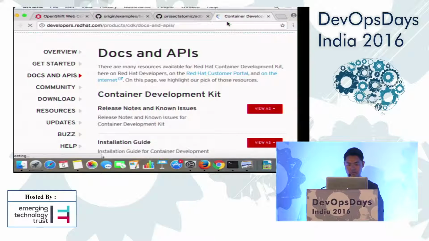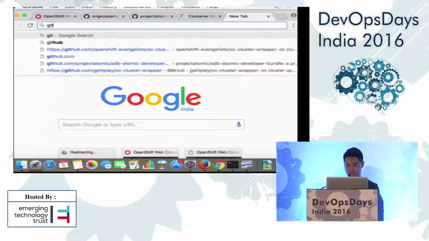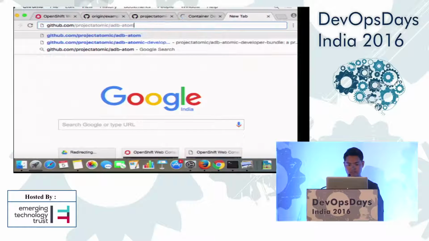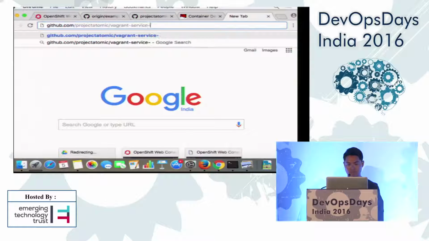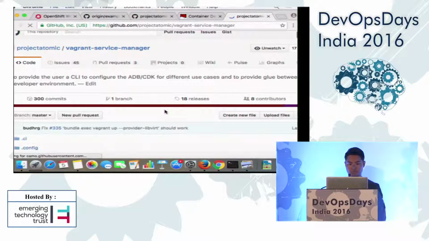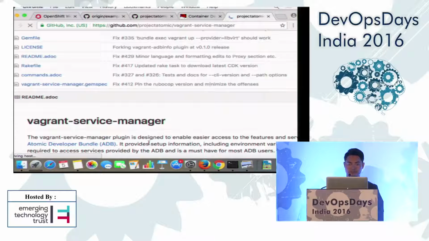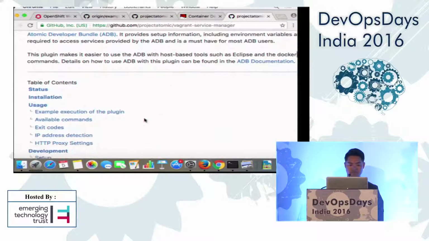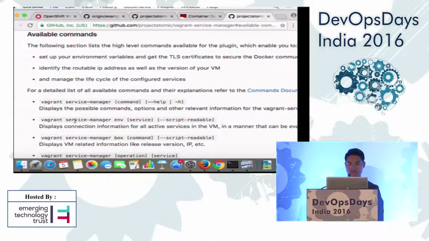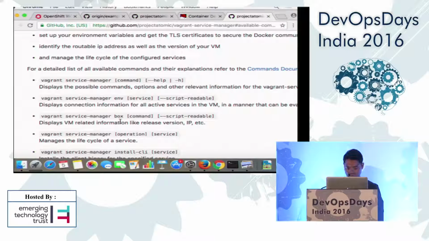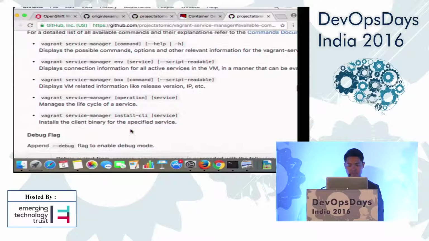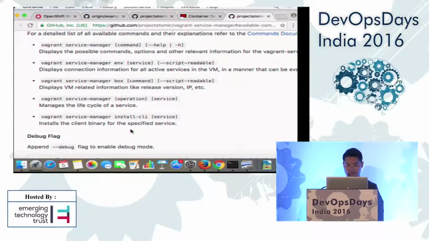So till then, there is one project which I'm heavily using here. I want to talk a little bit about this plugin. Basically, it's a CLI interface, and you do all the command line communication through this plugin from your host. It provides most of the commands, like your box configuration. You can install your binaries from the command line. You don't need to go into the VM. It provides all the services, like what is my service status, and how can I install my own binaries.